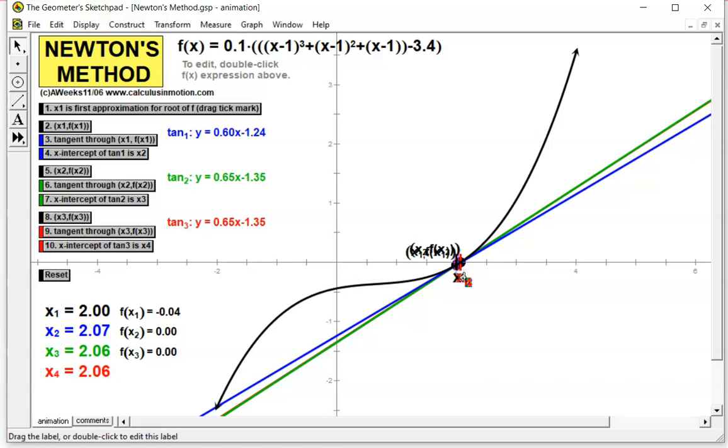But I want you to see this visualization of the process and understand how, even in pre-electronic times, Isaac Newton was able to use something basic like a derivative and equations of a line to come up with a method for solving. So that's the background of how this process works, what it looks like, and why it was developed. In video part 2, I'm going to go through a process for rearranging algebraically so that we can get our calculators to do this for us very quickly.